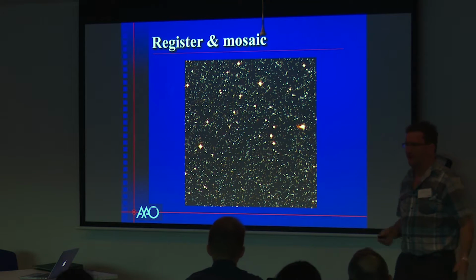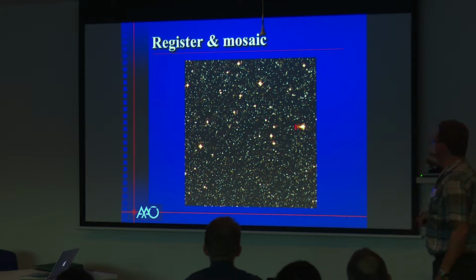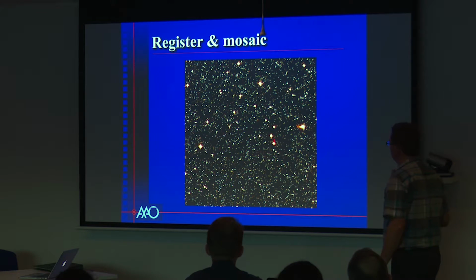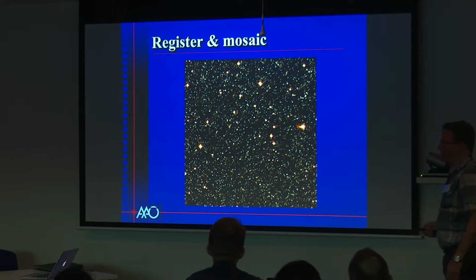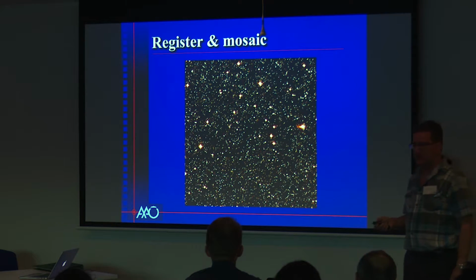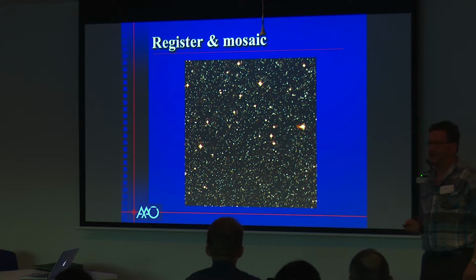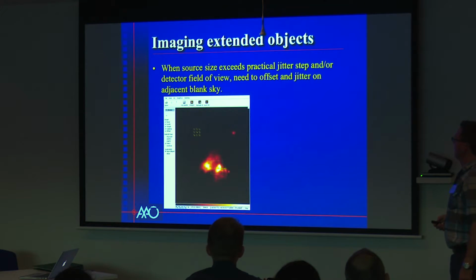We get that. And now we're finally getting something. Now we can start to do astronomy on this. There's pretty good signal, nice smooth background, and so we can start to do astrometry, photometry, etc. And that's basically how we do it. And the key to it is never stand still, always keep moving.